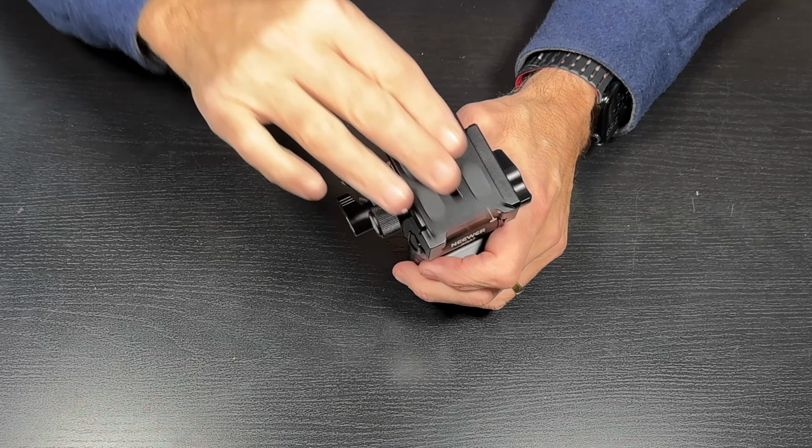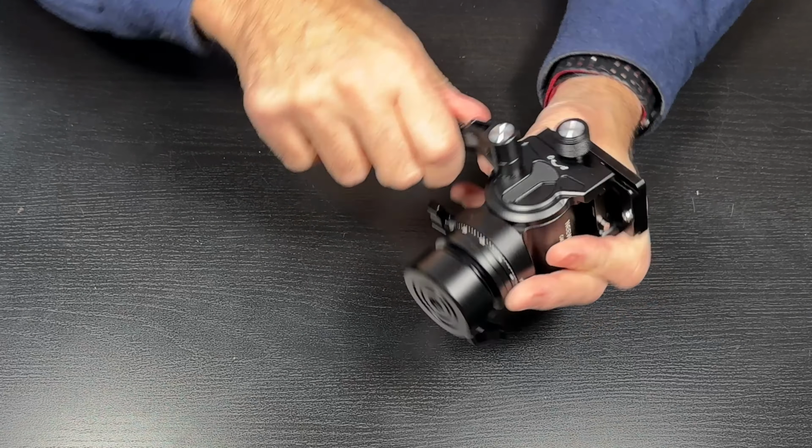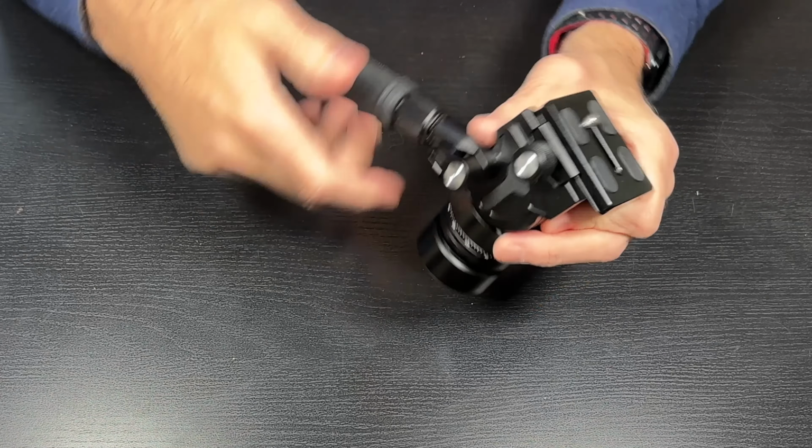That's the idea behind that. Okay, then you can lock it down. Again, it's got this nice extended handle. I like this a lot. This I really like. That's really a nice feature that locks the plate, the pivot, all around.